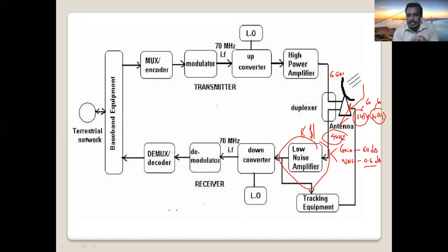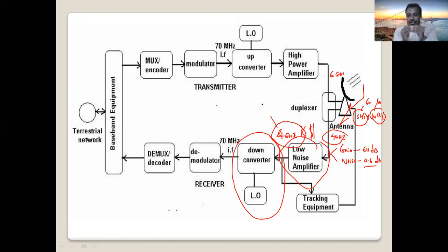This 4 gigahertz is first amplified by the low noise amplifier. Then here we have another mixer called the down converter mixer. Now the incoming carrier frequency is 4 gigahertz, which will be very difficult for demodulation. This high frequency is difficult for what? Processing. This signal contains our information. To get our information, we need to demodulate, remove the carrier.